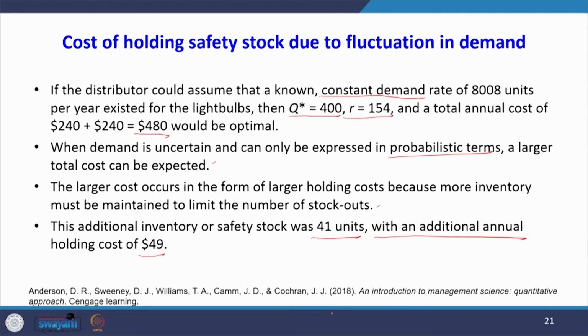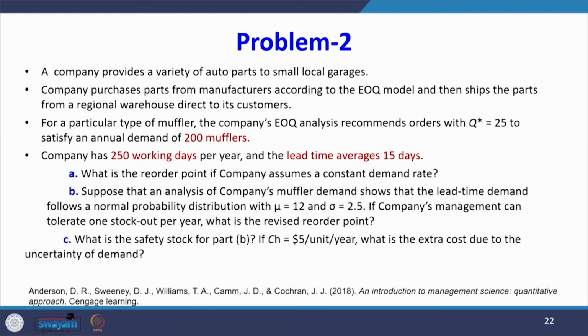Remember that we assumed the demand during lead time is normally distributed. There may be some other distribution the demand can follow during the lead time. If that is the case, the whole problem will be completely different. But since the normal distribution is a common approximation for any distribution, even though the demand may follow another distribution, you can assume a normal distribution. At the end there will not be much variation in the total cost.